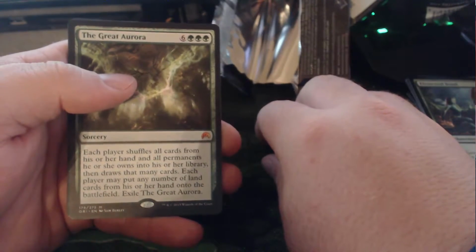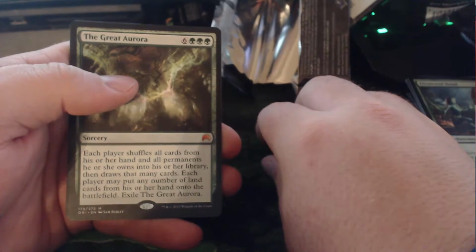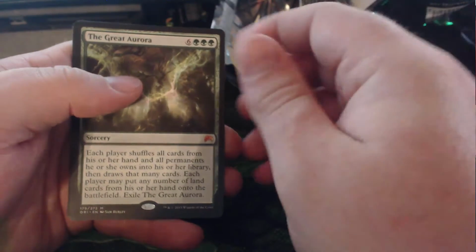Each player shuffles all cards from his or her hand and all permanents he or she owns into his or her library, then draws that many cards. Each player may put any number of land cards from his or her hand onto the battlefield. Exile. This is no, it's not a foil pack. So that is Mythic number 5 in this box. So we've definitely beat our quota for what we usually are supposed to get. Anything else is gravy. We just need a pile driver to say this is a valued box.